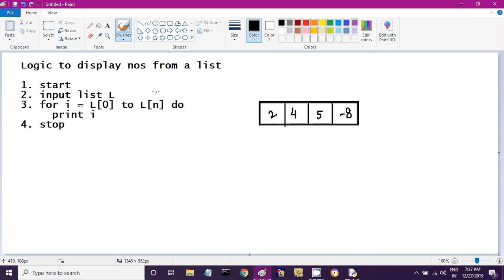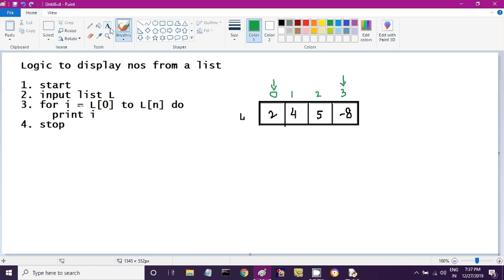We are taking the elements like this. The list name is L. And if you take the position numbers of the elements, this is at 0th position, this is at 1st position, 2nd position, 3rd position. So this is the first element in the list. This is the last element in the list.